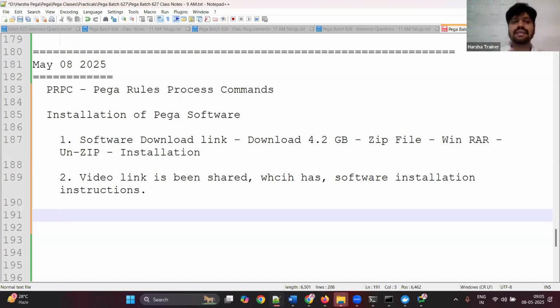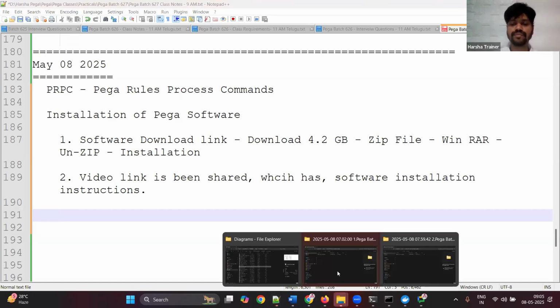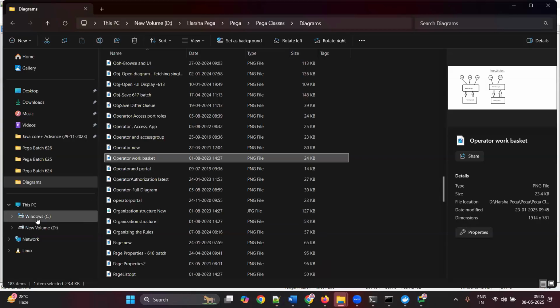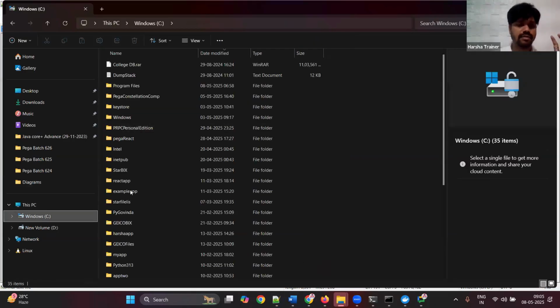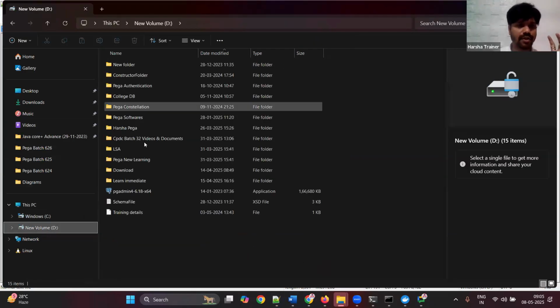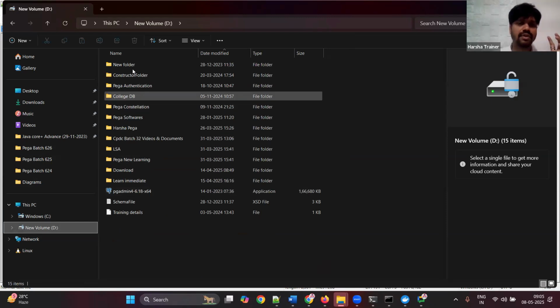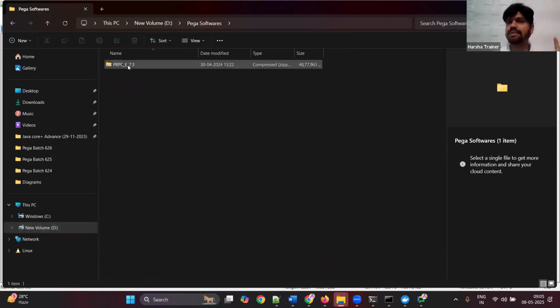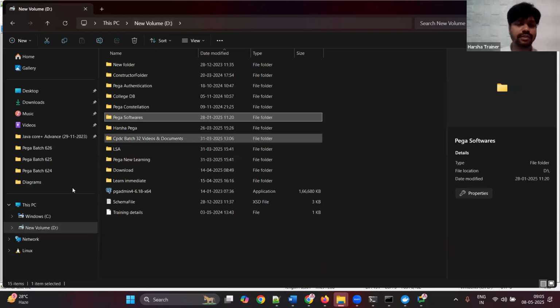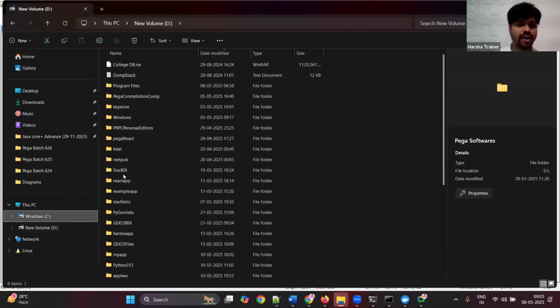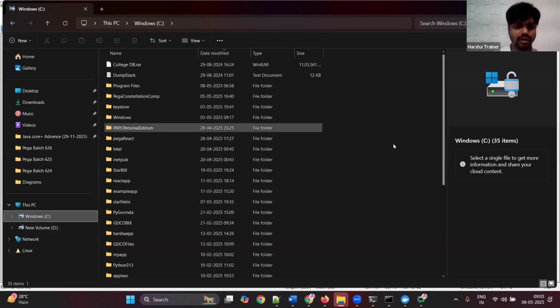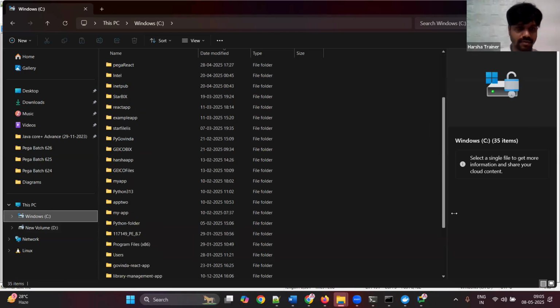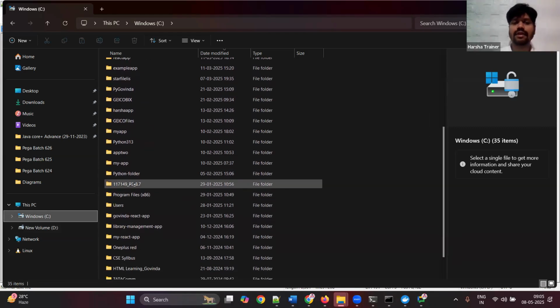Okay. So it is very simple. Somewhere you will be downloading, right? I don't know whether I have that software with me or not. I don't have. I have the installed version only. Okay, maybe I have here. Something like this zip file. It is the 7.3 older version. 8.7 is the new version that you are going to install. Just give me 1 minute, please. Yeah, this is the one.